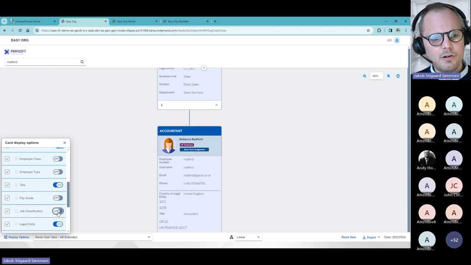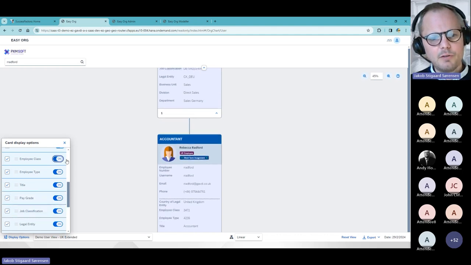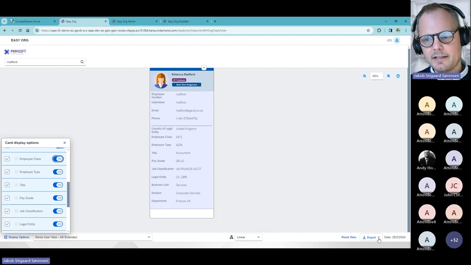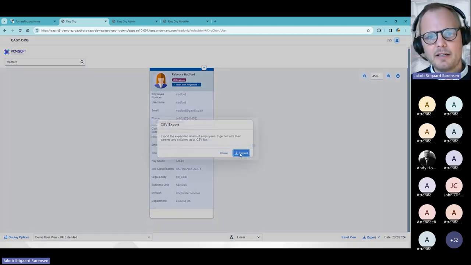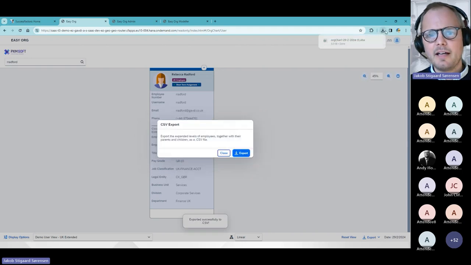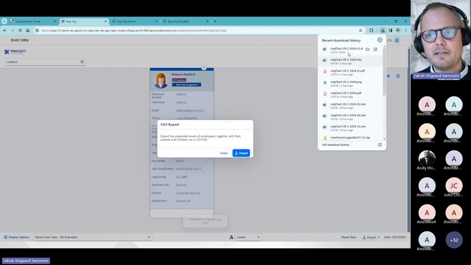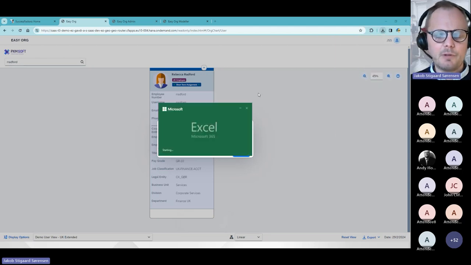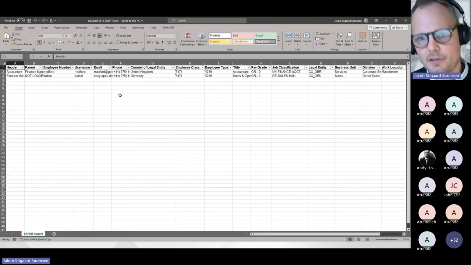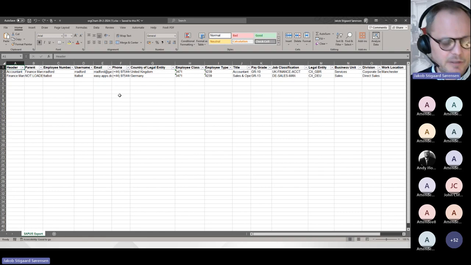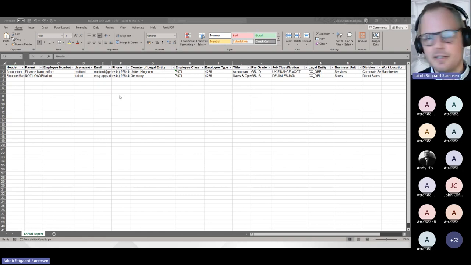So we get to a point where we almost get a really light reporting possibility within the tool. By exporting into CSV, we have a tool that gives us insight into the organization in a much more, let's say, user-friendly approach than you would see with ad hoc reporting or others. And obviously, this data can then be shared with your shared service department or HR operational teams.